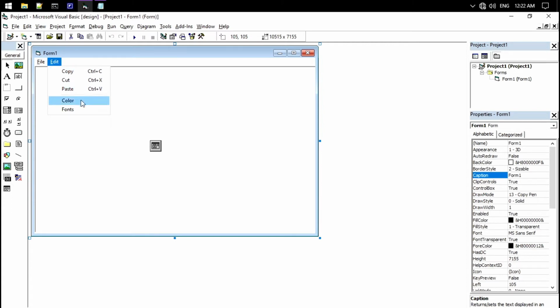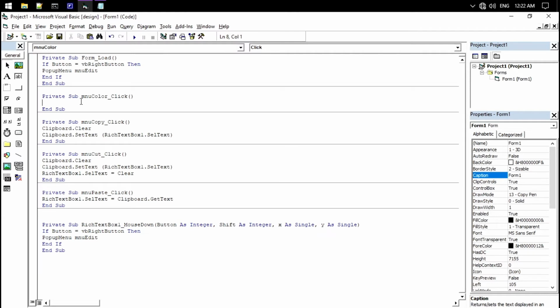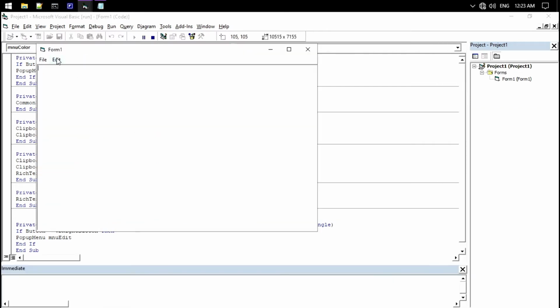So we're gonna click on Color, and then we're gonna write CommonDialog1.ShowColor. So we are using CommonDialog1 and it will show a color box. Okay, it will look something like this.